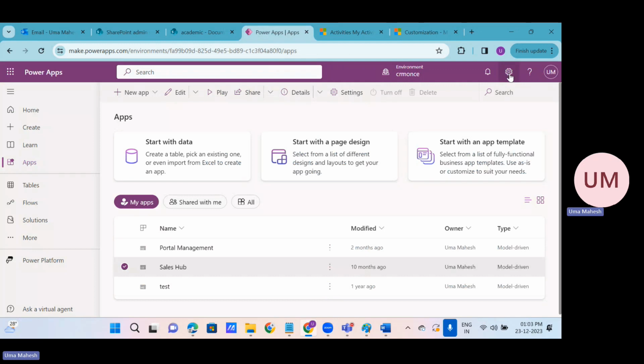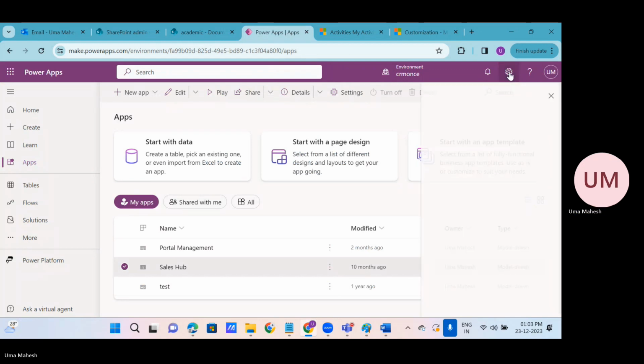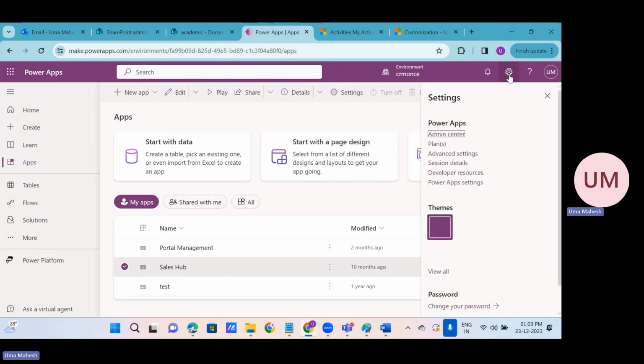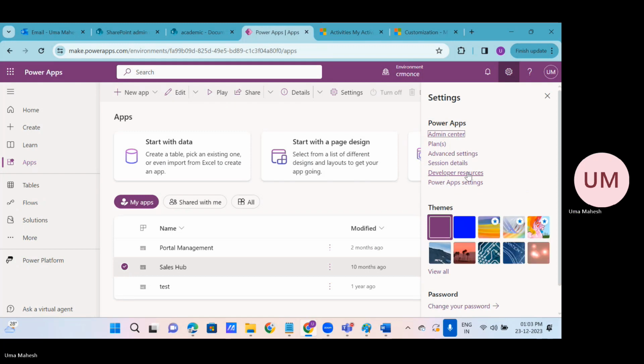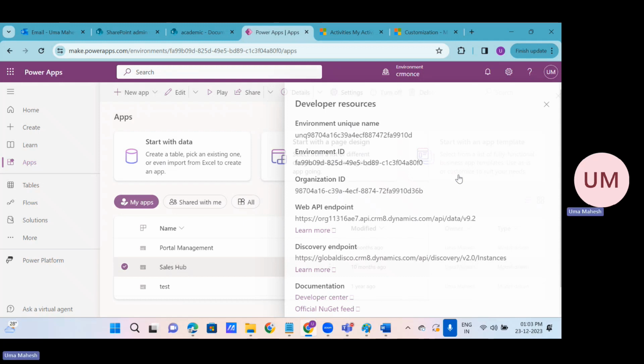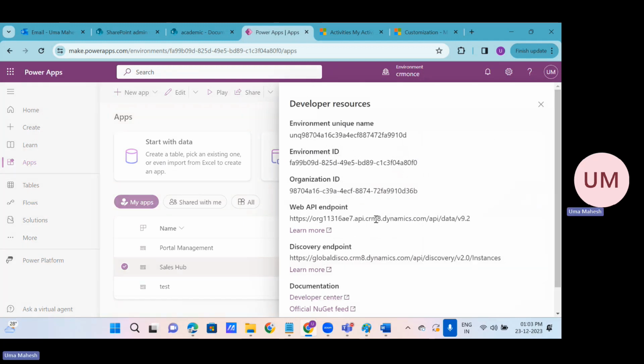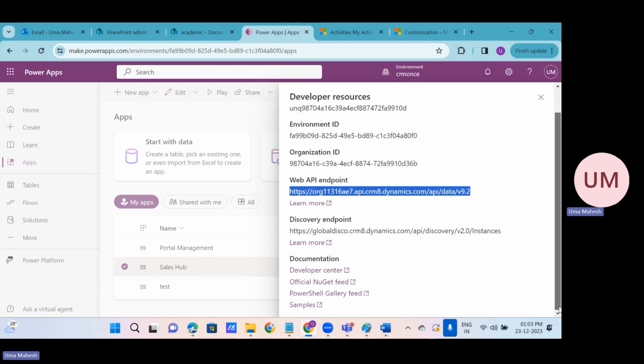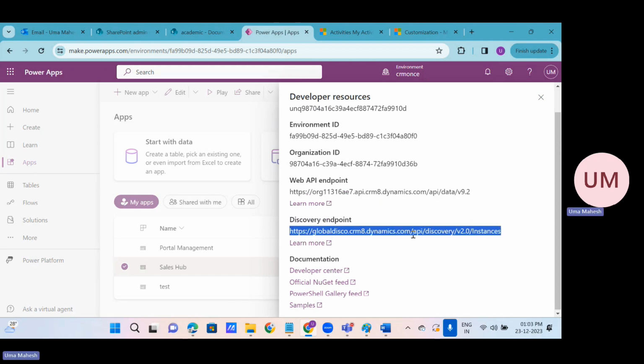How can we get there from Power Apps? You can go to Settings. Here you can see Developer Resources. The same details are here also, but here you will see the newer version URLs. The older version you will not get here, only the newer version URLs. Why?